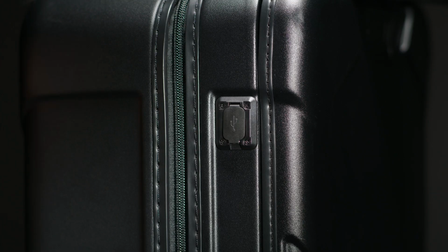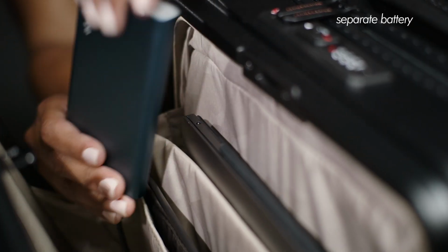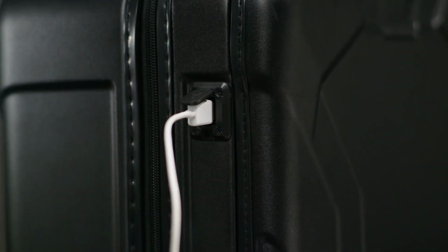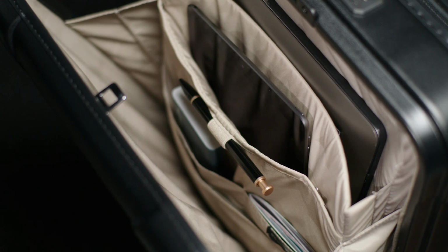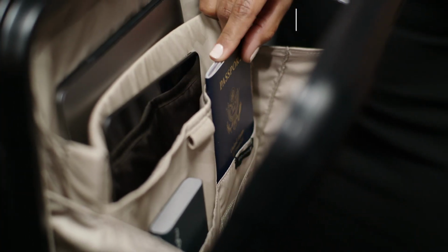Inside this compartment, you'll find strategically configured pockets and vital features like a USB cord, which connects to an external port on the side of the bag, to effortlessly connect to a separate battery which can be stored in the designated front pocket, conveniently letting you charge your phone or other device from outside the bag. There are additional pockets of varying shapes and sizes to store cables, chargers, pens, a tablet, or a laptop. There's also an RFID shielded pocket to protect your microchipped assets like passports or credit cards against digital pickpockets.